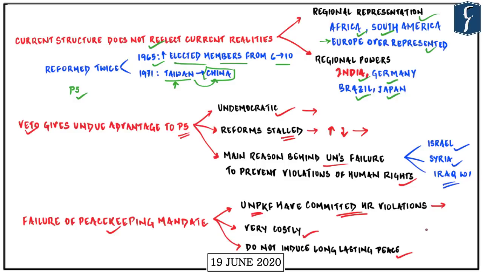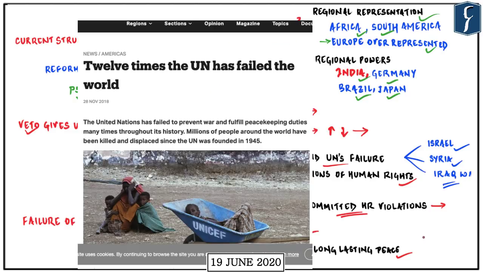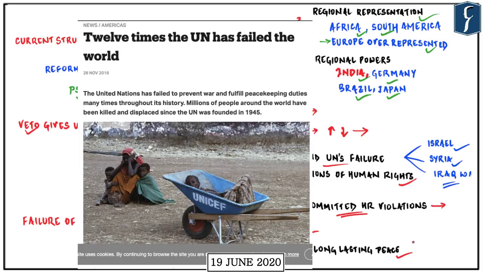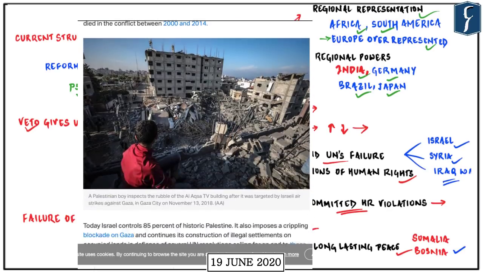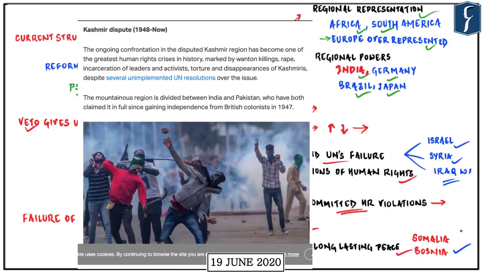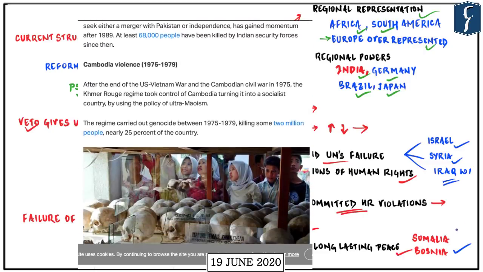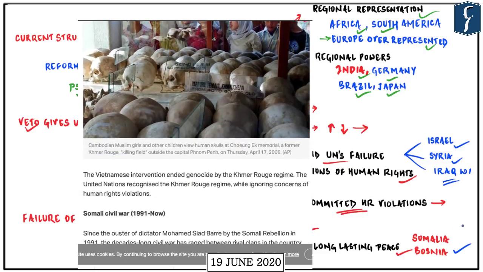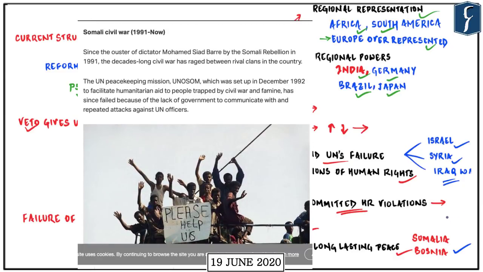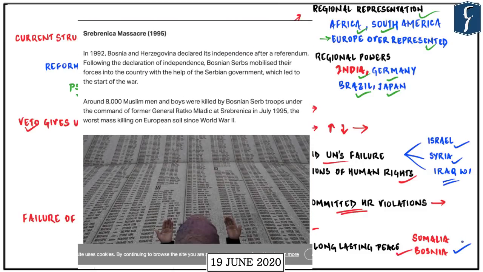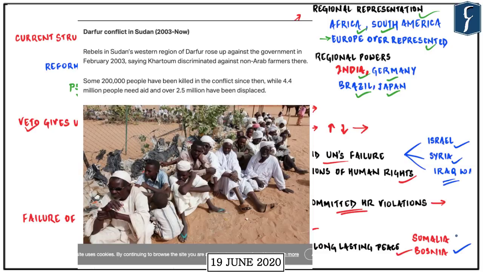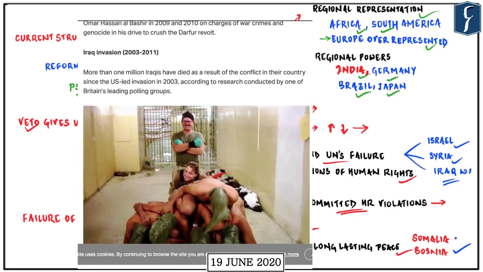Although artificially for some time the peace is maintained while the peacekeeping forces are present, as soon as they withdraw, the region again slides back into conflict. And various times before, the peacekeeping forces have failed in their actions, especially in Somalia and Bosnia, because ultimately conflicts arise because of a combination of local as well as global geopolitical reasons. The deployment of United Nations peacekeeping forces does not solve those issues, which leads to perpetuation of those conflicts, and hence these peacekeeping forces and missions are not the solution.